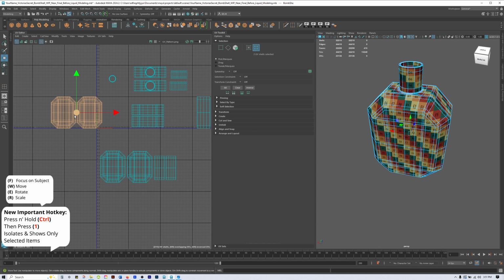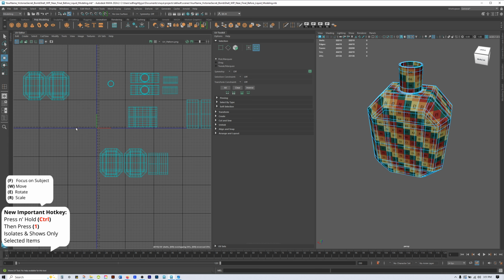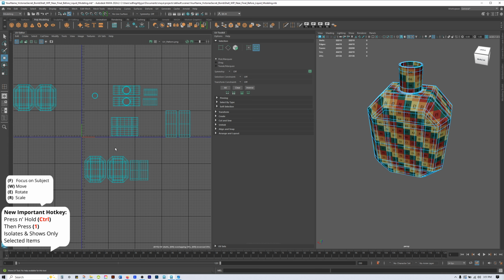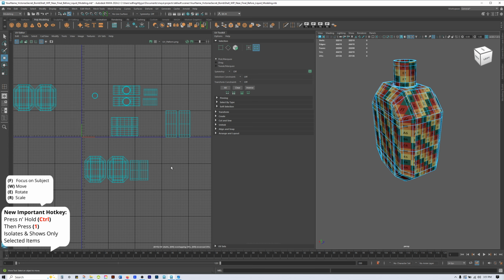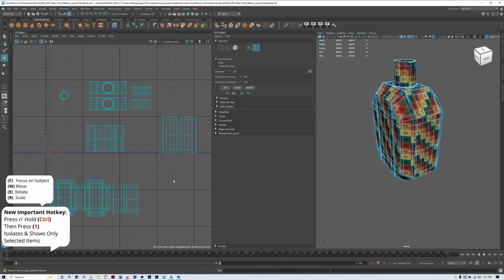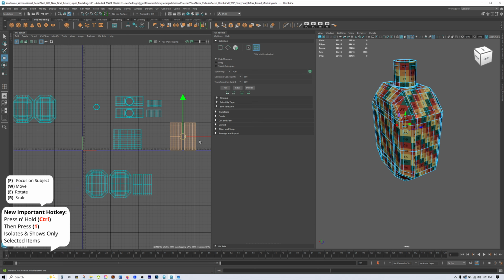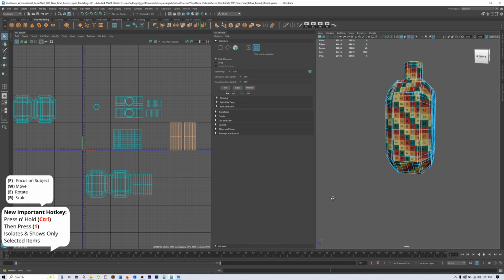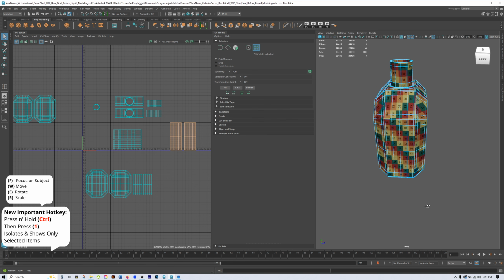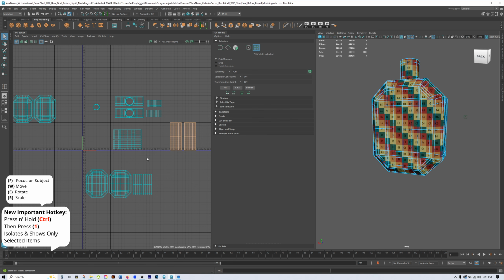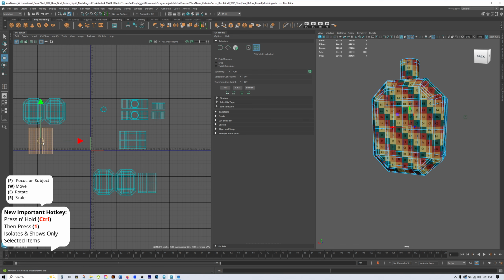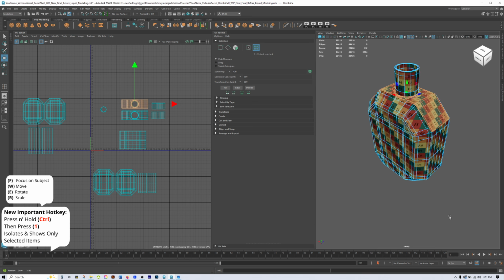I'm going to just put them over here for now. And then from there, so these are outside, inside as well. Yeah, inside. Press W, chuck it over here. This obviously outside.